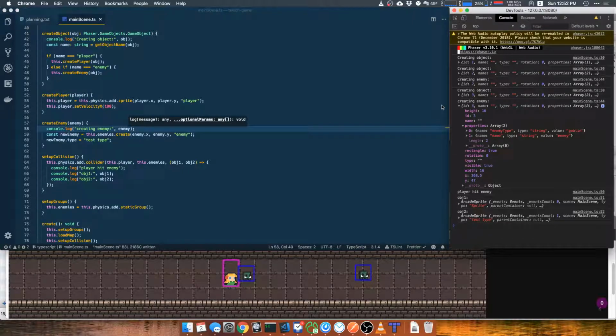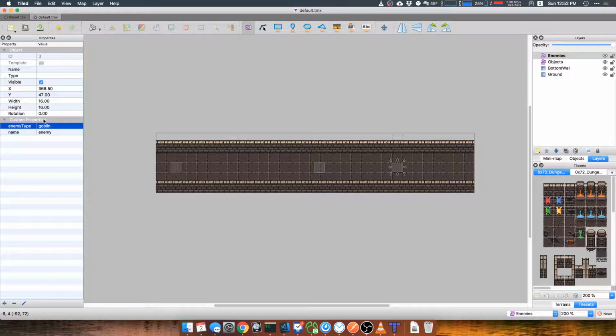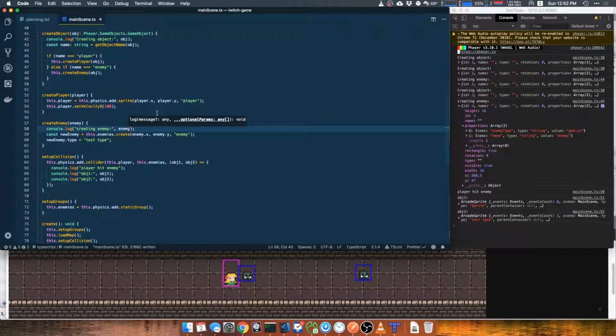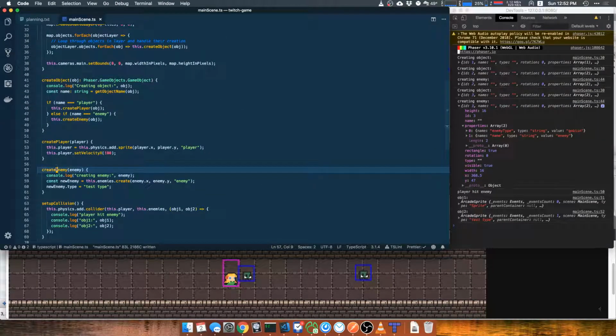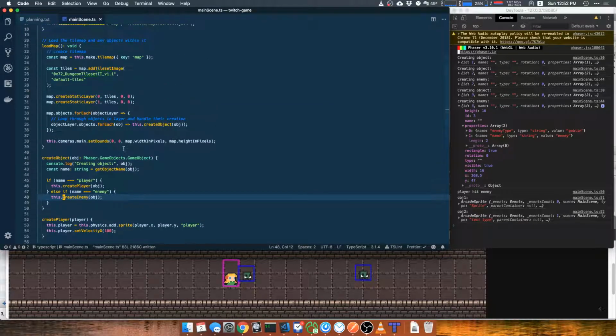So when the tiled map data gets parsed into Phaser, we have access to these custom properties, right? And remember, that's how we actually know that the object is either the player or the enemy. If we go back into here when we're creating the enemy, we have this object that was given to us by the tiled map parser, and we have the properties in it.